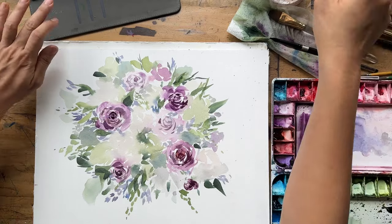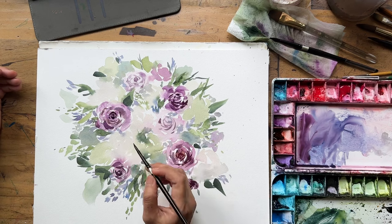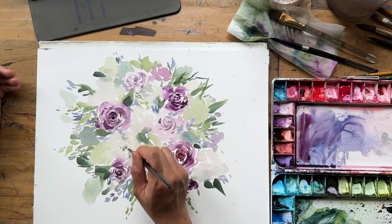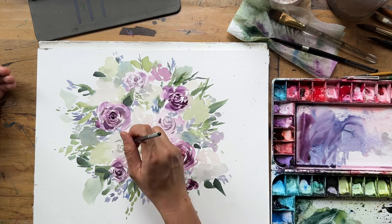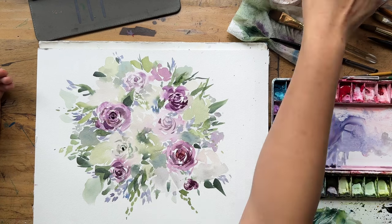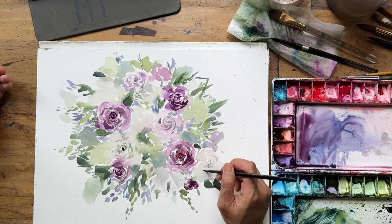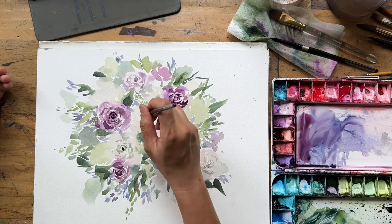I'm gonna work on layering the white flowers here, and I feel like the shadows are kind of greenish. It's got a greenish glow. So beautiful, and loving how it's emerging. I'm gonna mix that green with a bit of gray for this flower here. And then same thing for this flower here.